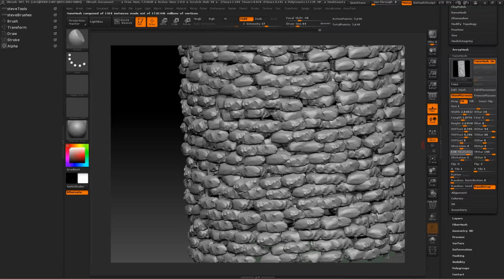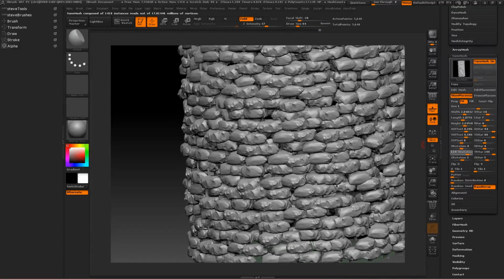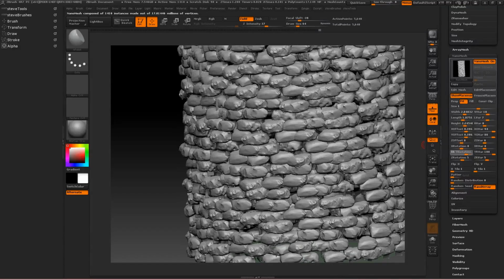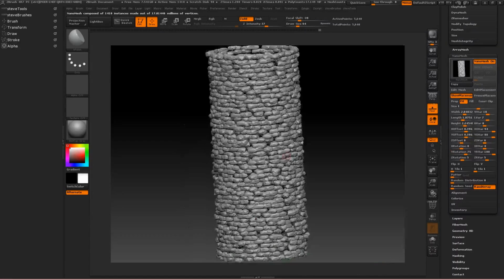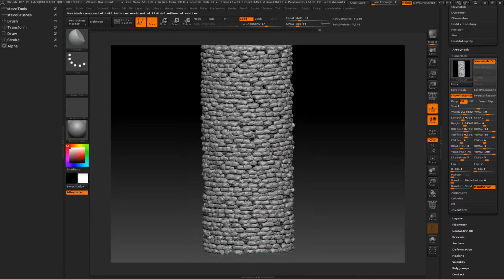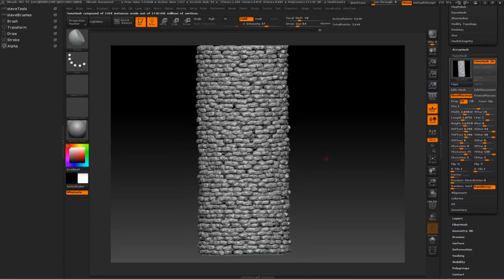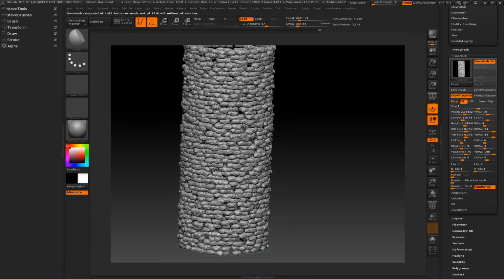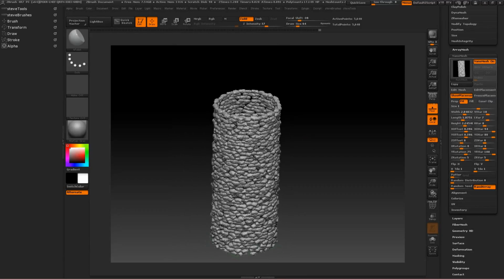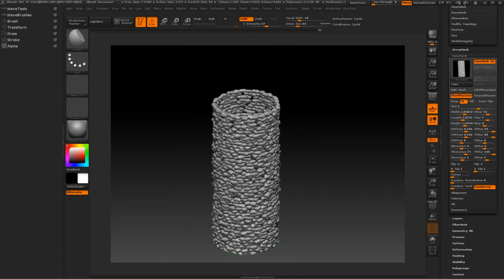Bring it down just a tad. Basically what this is doing is just adding variance to all the different axes. There we go. That looks good. Yeah. Pretty darn good. That's great.